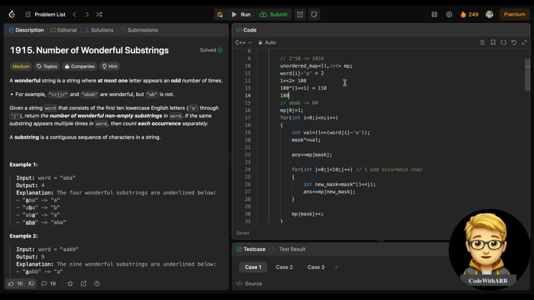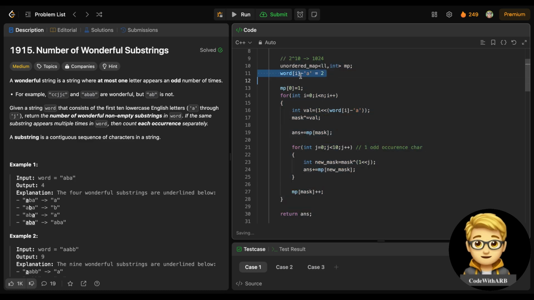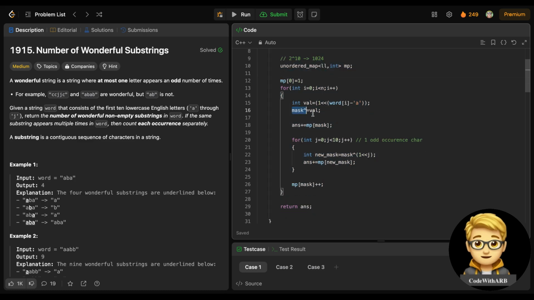And again, if I take the OR with 100, it becomes 111. The same thing is happening here in the mask value. That's why I'm taking the OR value with the mask, to represent all the characters at every position by left shifting. Whenever this mask occurs previously, I will store it in my answer.